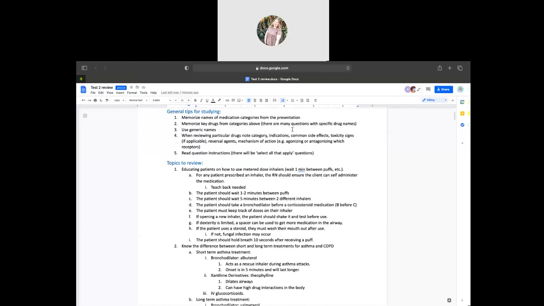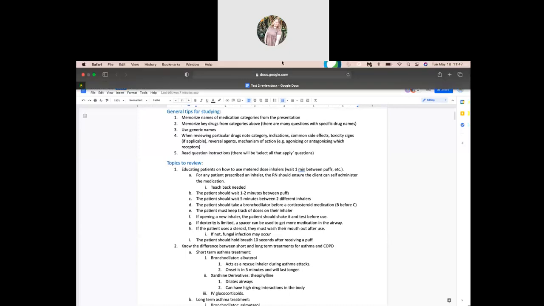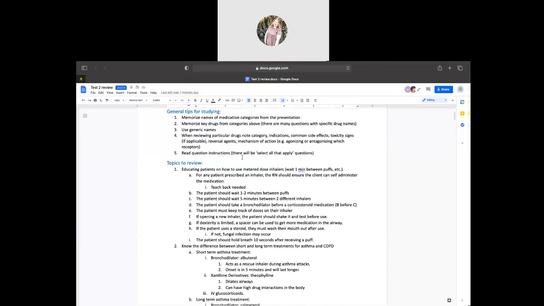And you need to know what that medication does. Maybe they'll see lisinopril. Well, you need to know that that's an ACE inhibitor. It might be a different generic name from the drug that you take, but on that test, it's going to be that generic name. Remember, study by classes, and make sure that you read the questions carefully. Remember the negative questions. Remember those incorrect answers. Remember the further teaching. Remember the lack of.